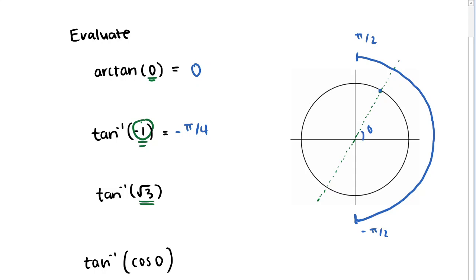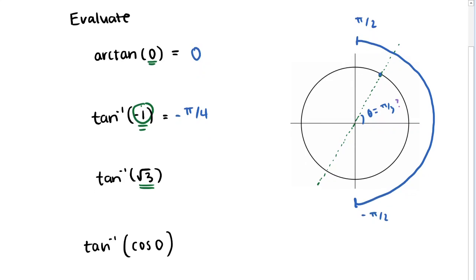And so let's check that. So theta is equal to pi over 3. I'm going to put a question mark here because I'm not certain that this is the right value of our inverse tangent function of square root of 3. But we can check this by taking tangent of pi over 3 and asking ourselves, does this give us the square root of 3? Then we'll know that the inverse tangent function should bring square root of 3 back to pi over 3. And so maybe I'll write this down below.